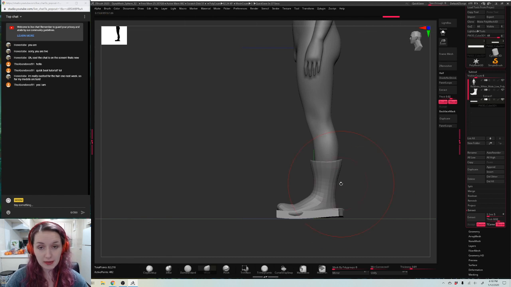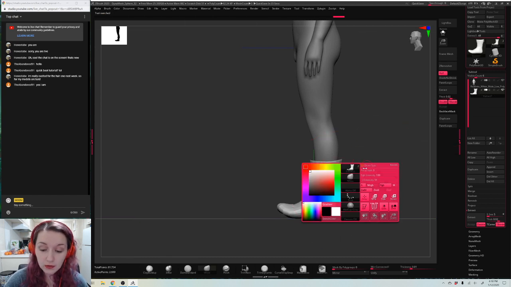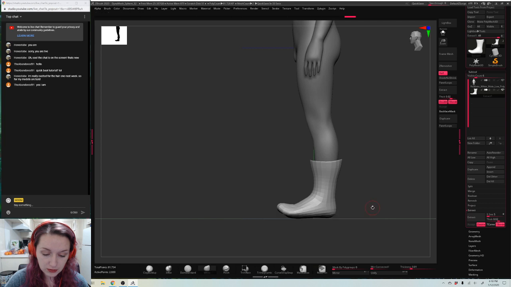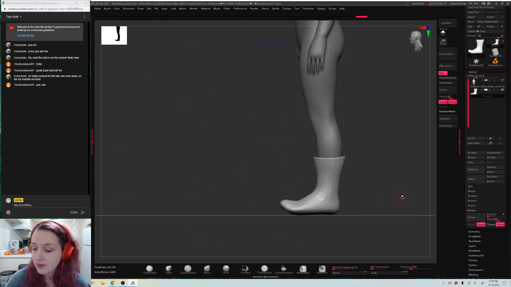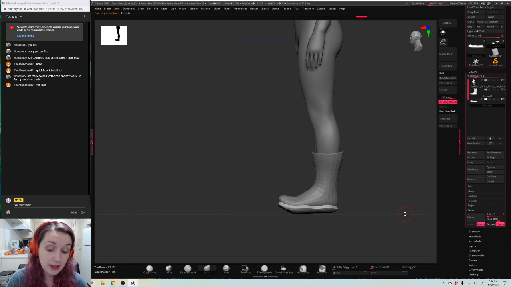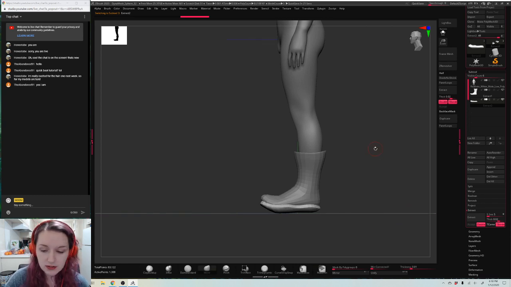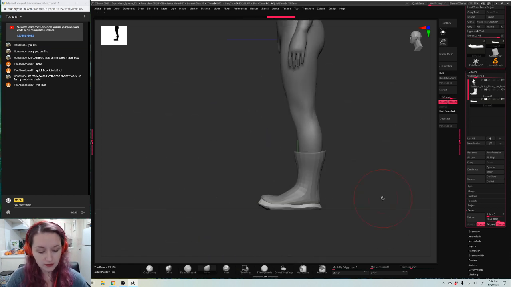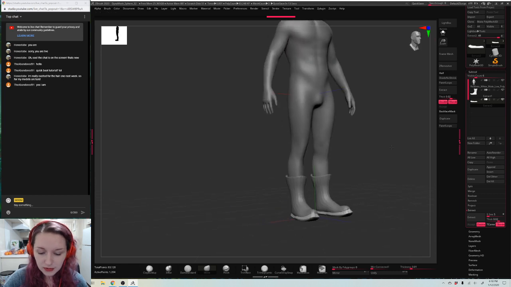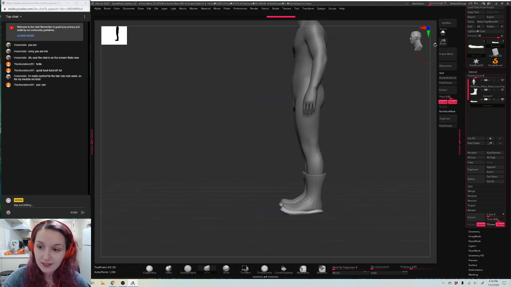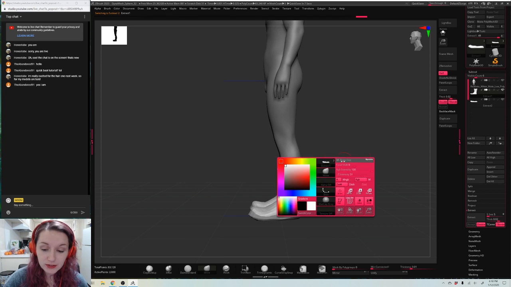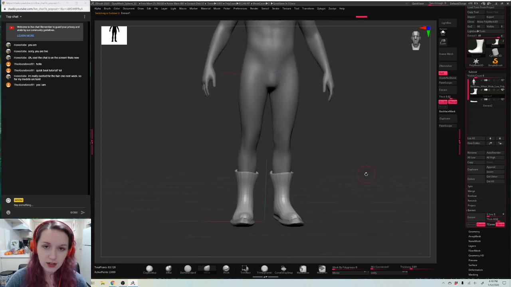Anyway, so you can do it like that by manually creating a sole, or you can do the same technique where you went through here, mask the area that you wanted, and extract it. That might be a better way to do it, but as you notice, the issue is the bottom isn't flat. So I would do this, click P to turn off perspective so it's flat, and then trim rectangle. Control-Shift will activate it, and then you have a flat bottom part of your shoe. Oh my god, these do not look that bad, actually. Yay.